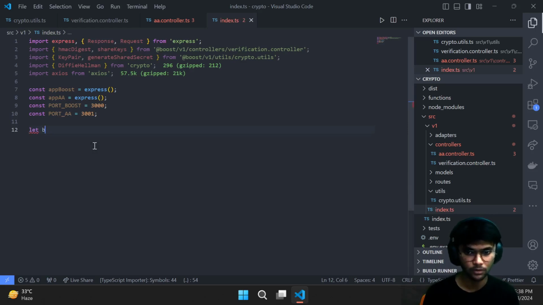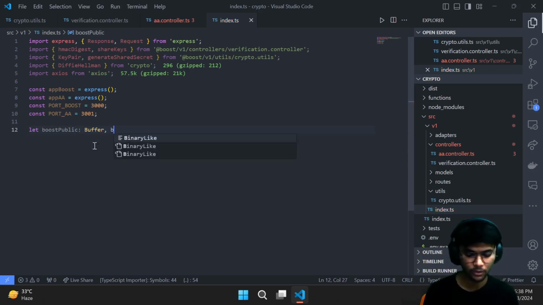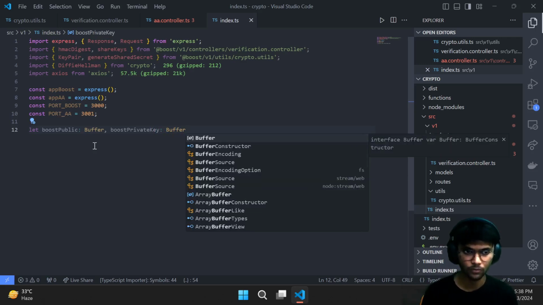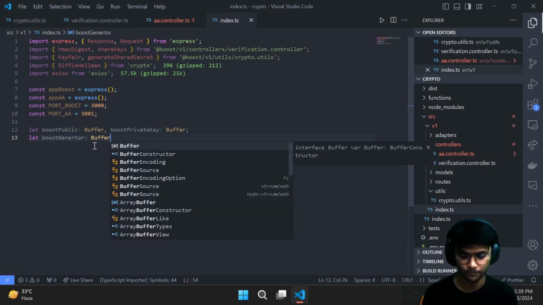We'll need the Boost public key. Let's recollect everything as per that diagram. We'll need the Boost public key, it's of type Buffer. We'll need the Boost private key, it's of type Buffer. We'll need the Boost generator, it's of type Buffer.